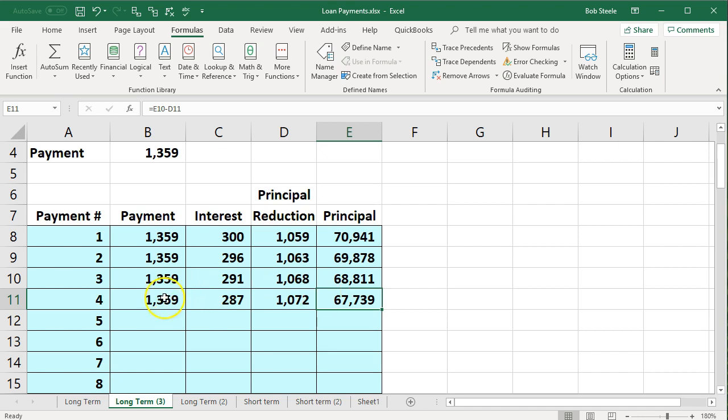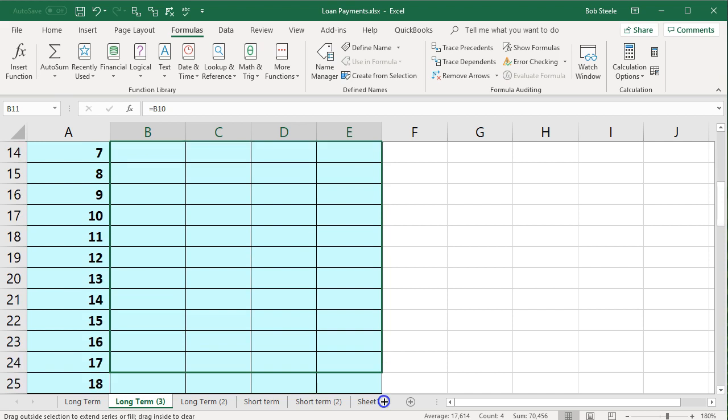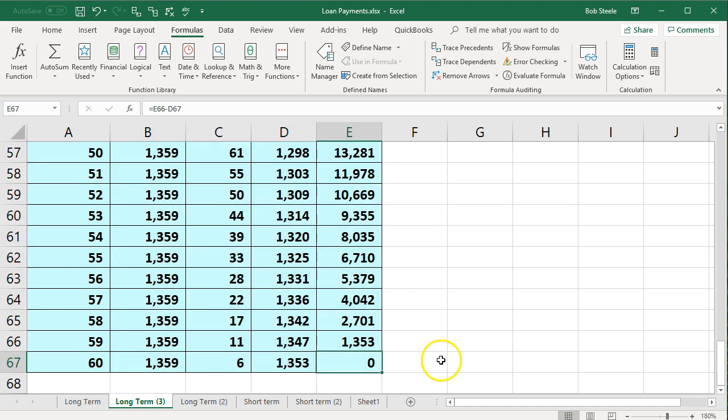So we'll get an idea of how to build these amortization schedules, so we get a better idea of what we're recording when we enter this. We'll highlight this, drag it down in the same fashion, and hope that after 60 payments this amount goes down to 0, giving us a check that this is all working out the way it should. So let's autofill all the way down. Down to 60 payments, and there it is. It goes down to 0.